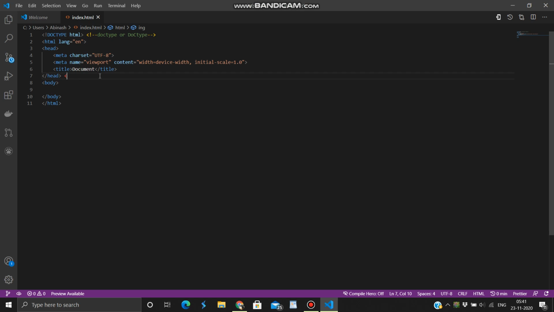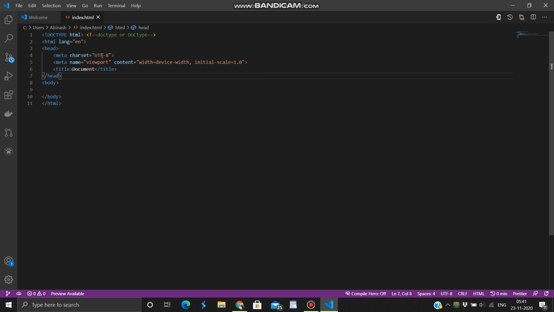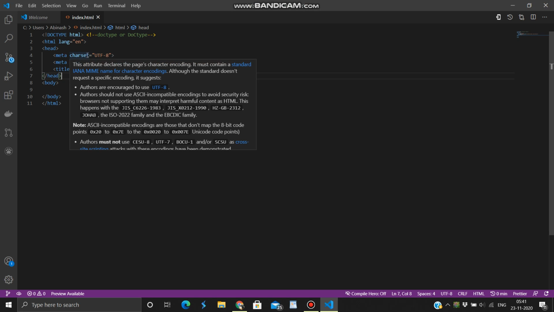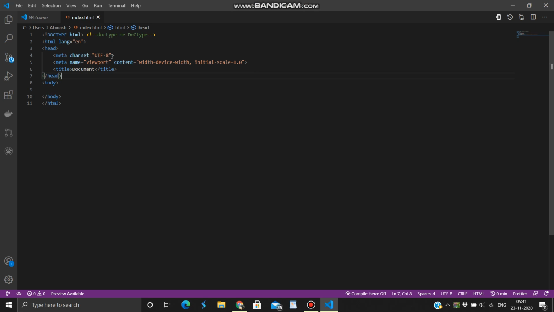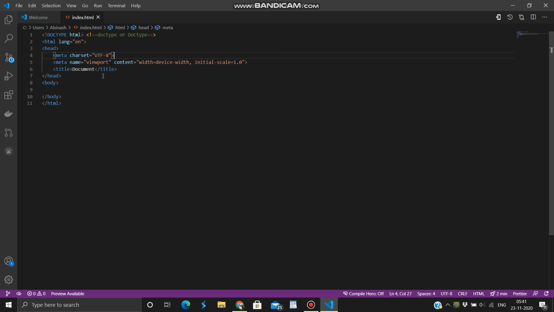Now, the meta charset UTF-8 gives the browser some metadata about the document, and charset is an attribute that declares the character encoding, so what the browser supports. It is not a strict requirement, but it is considered good practice to mention the charset of the document.